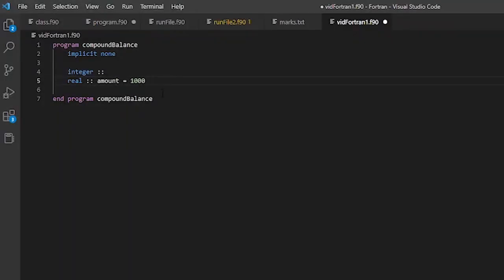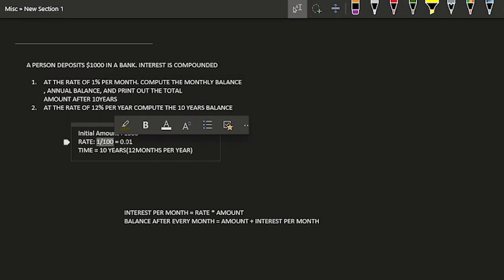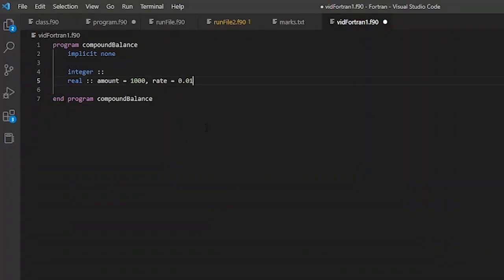So we define amount as 1,000. Our rate is also going to be real, because we're having something like 0.01. The first question says that at the rate of 1% per month, and 1% per month is 1 divided by 100, which is 0.01.